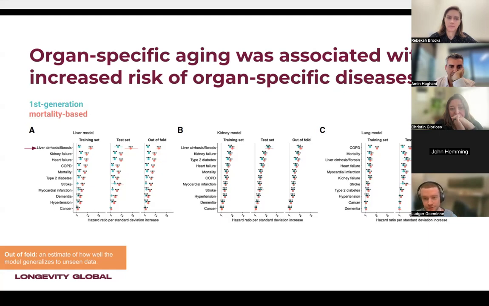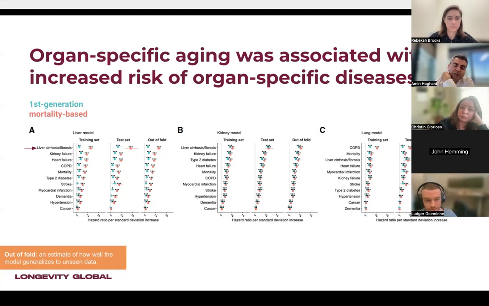The number of features matters, because it's organ specific, you have to reduce the number of features a lot. You can only use the organ specific proteins to train the model. So you inherently lose a bit of power compared to the full model, or towards organs that have more proteins, they may be a bit better at predicting these things.